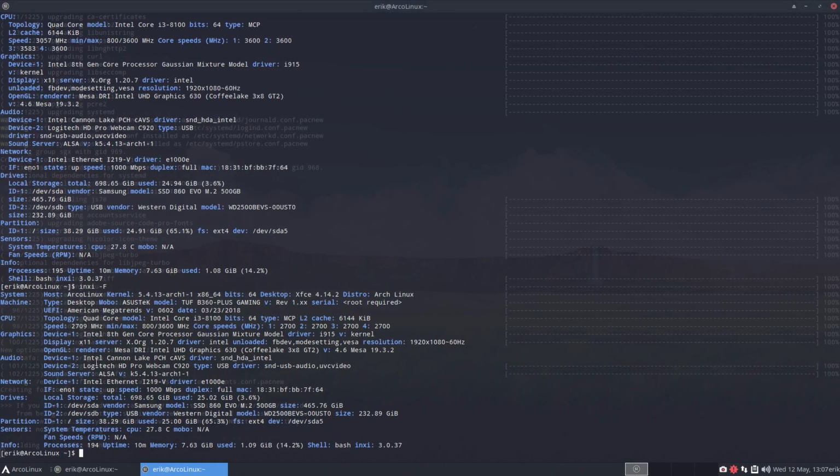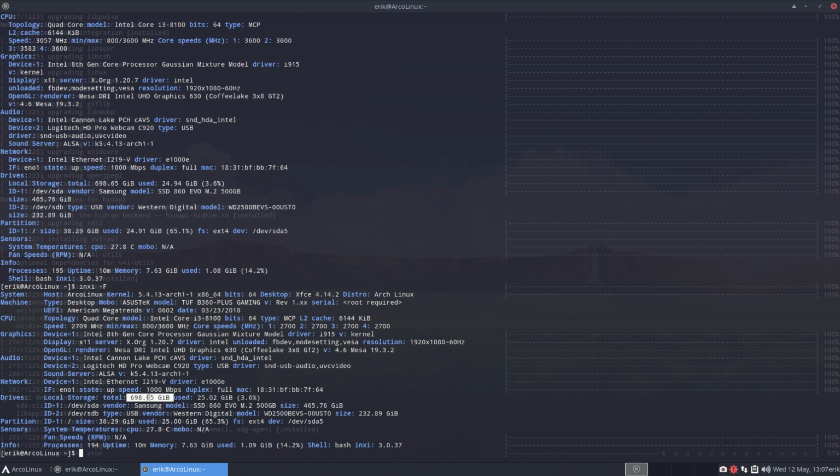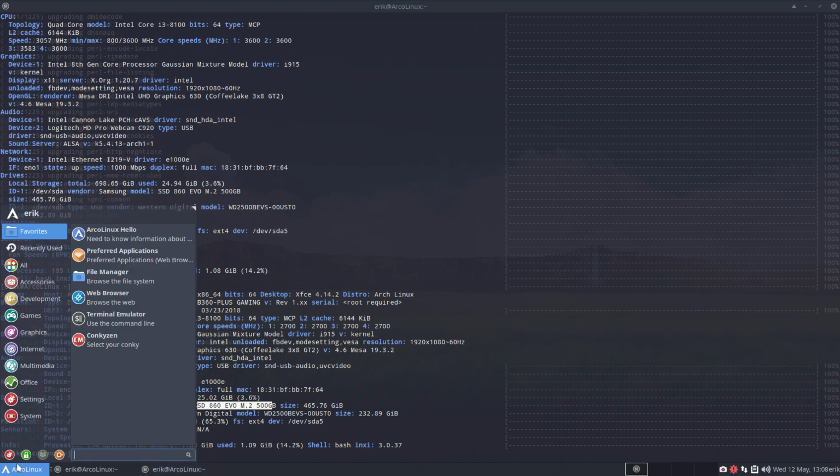So audio, okay, Coffee Lake things. Logitech, so we're recording with a simple webcam, hence the sound. Better something than nothing. And drives, I seem to have put a terabyte in there. 700 gigabyte. Probably gonna be terabyte. Look at that. I bought myself an M2 back in the days. I've totally forgotten about that.